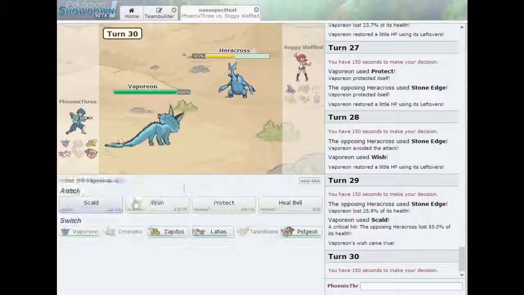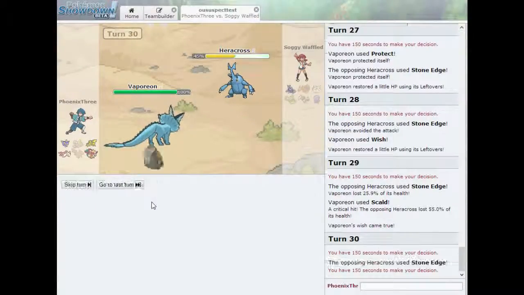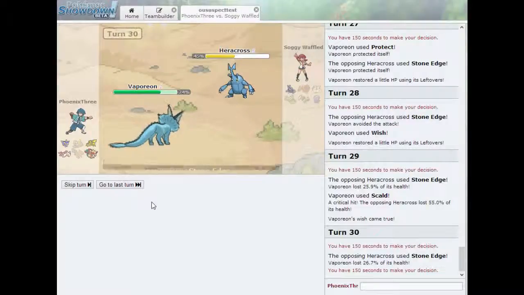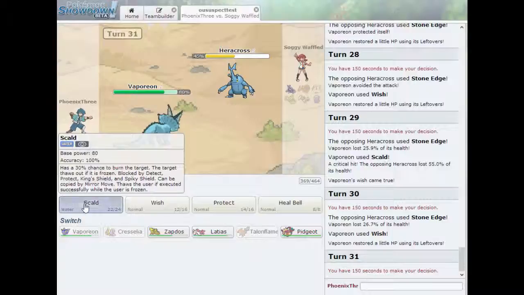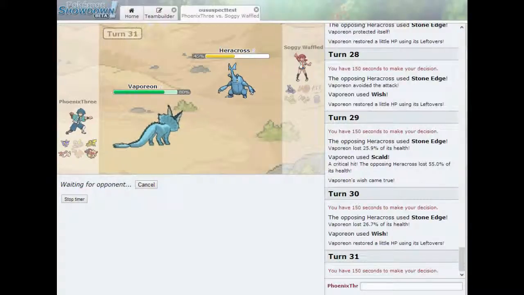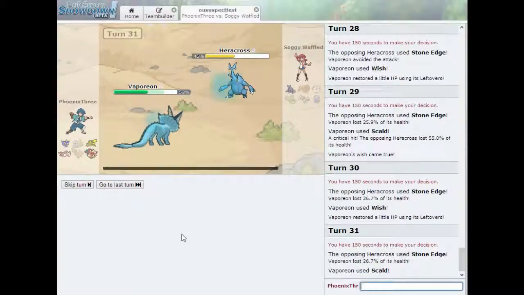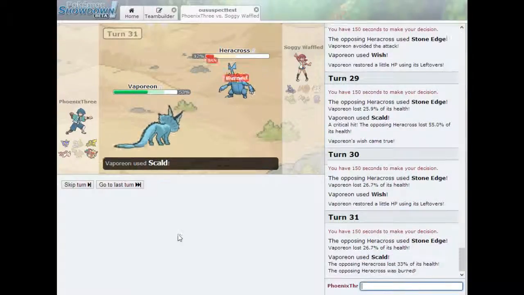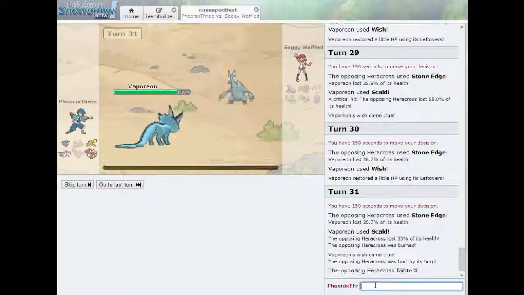That's 5. We get a crit. And a wish. You know, we're gonna use a wish to make it safe. I don't want to give him Moxie. And he dies at the end of turn because the burn is going to take the 12%. So GG.